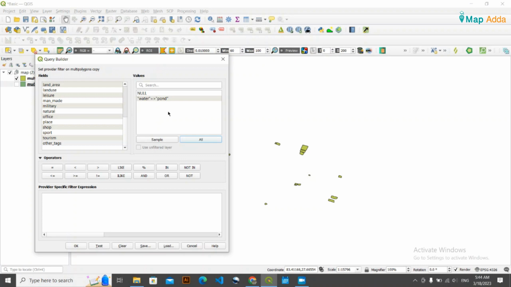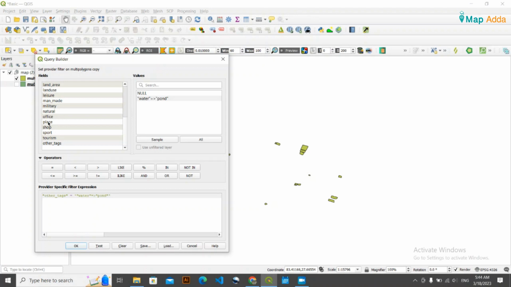In that case, this is the field and this is the value, like we normally select things in GIS. Let's say I want to select this water equal to pond. Then I just double click this other tag, then equal to, and then double click this. In some cases you are going to see a long list here and not the fields shown here, like land use, military, natural.